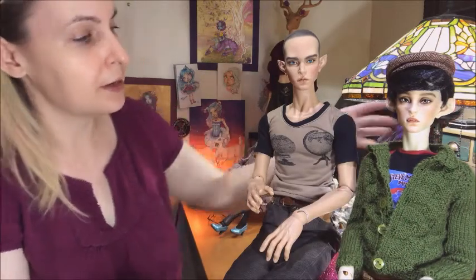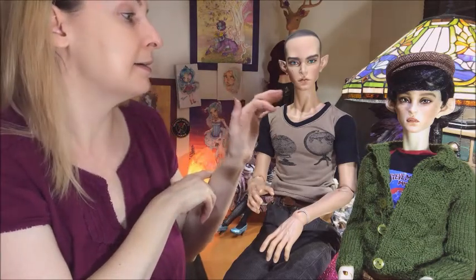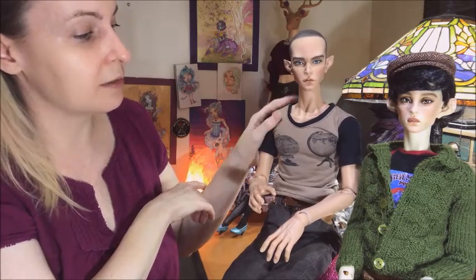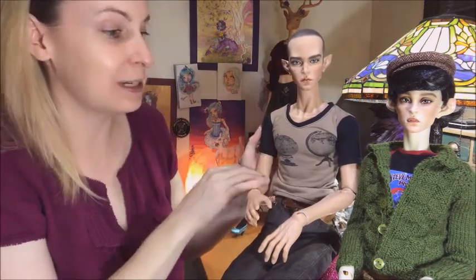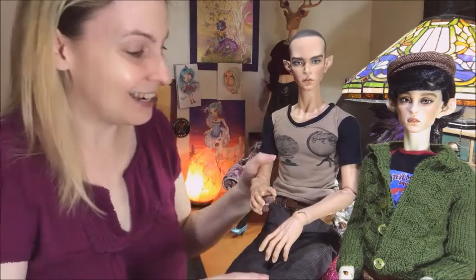So happy with it. And this is a t-shirt that I think I've shown before. Benjamin, my Feeple 60 Karsh, has been wearing it, but I stole it from him because I wanted to show off his muscles and stuff. And the other shirt that I had was one of the first shirts that I ever made, and that's what he has been wearing. I got him sueded. My other goal, while his head was out being worked on, was that it would give me time to work on a new wardrobe for him.